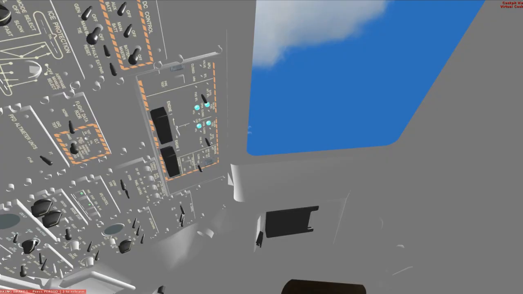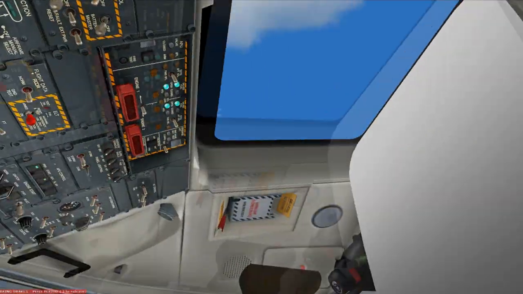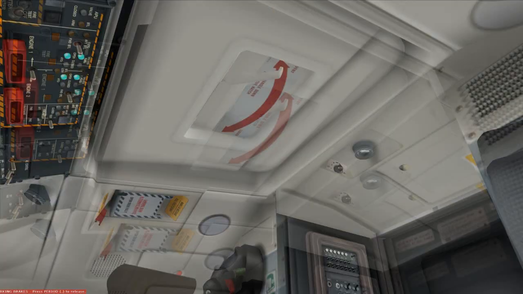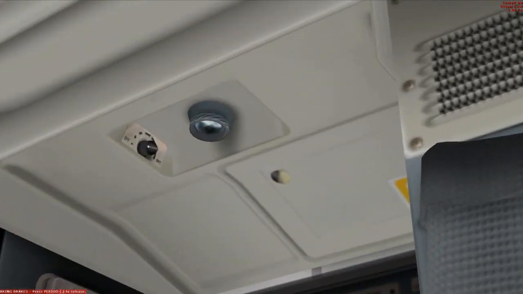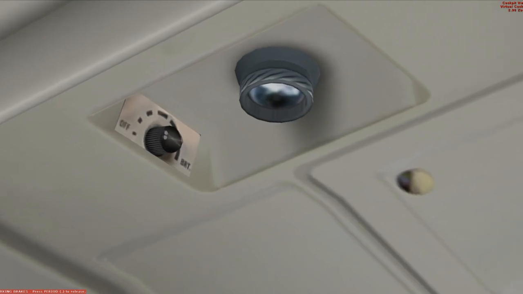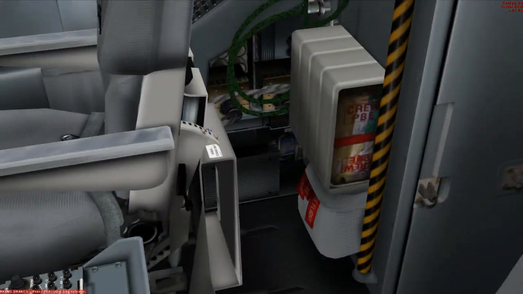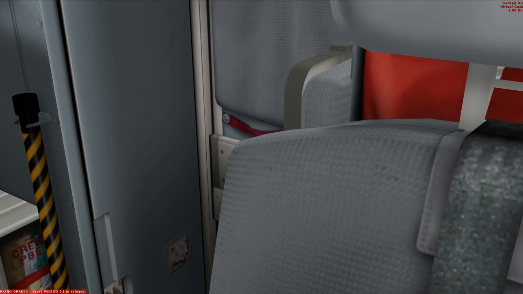Good looking aircraft from the outside as well, but of course the biggest part of the airplane is inside here. That light turns on, might come in useful during night time. Obviously you've got good modelling of various bits. There's some animations.